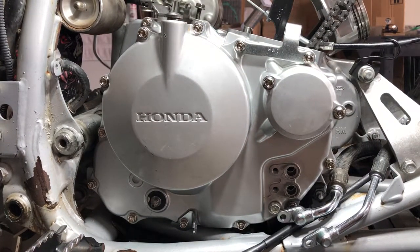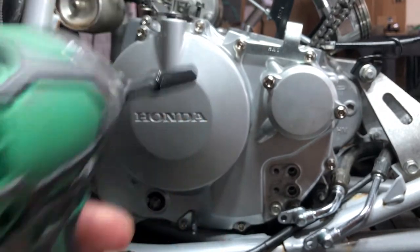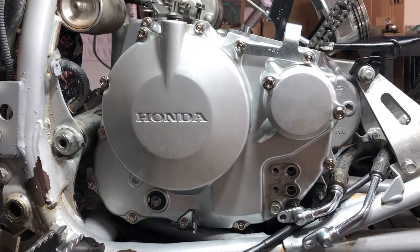And then I can't find a Torx, oh, got one more. There really isn't a Torx spec for this, but I'm just going to go ahead and snug them all down to 84 inch pounds, which is 7 foot-pounds. So I'm just going to go 7 foot-pounds.